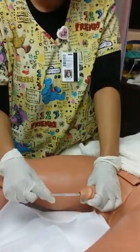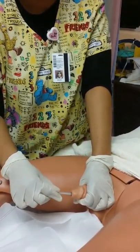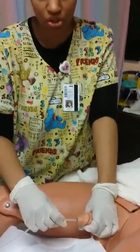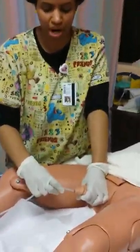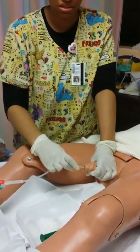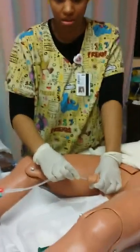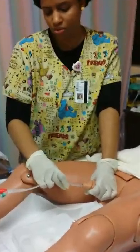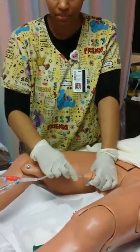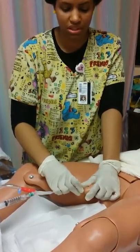Okay. So I'm going to go ahead and insert it. Kind of wiggle it a little bit in there, and try not to be too forceful, but kind of making it a smooth process. So I'm going to keep going. And with a man's penis, it's normally a little bit further than a woman's. So I'm going to go, like I said, 7 to 9 inches until I see urine. So we're going to say I see urine. So we're going to stop.